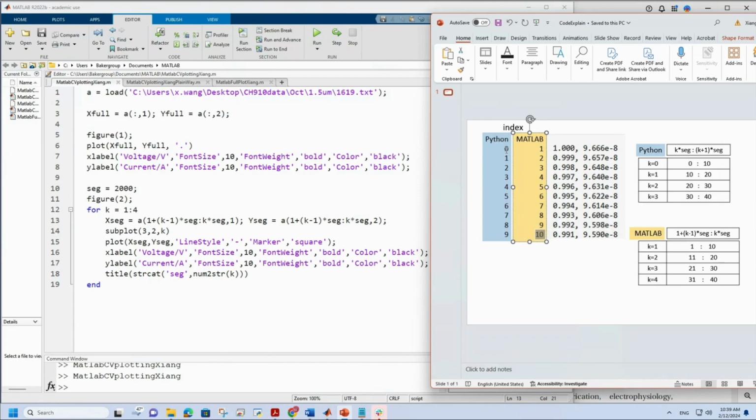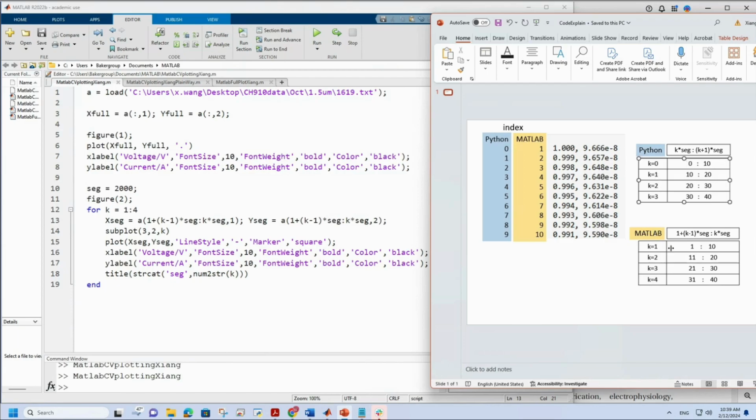In Python, you access this data by indexing, just taking the iteration number k, for example. It starts from k equals 0. When k equals 0, you will have 0 to 10, and then 10 to 20 when k equals 1.